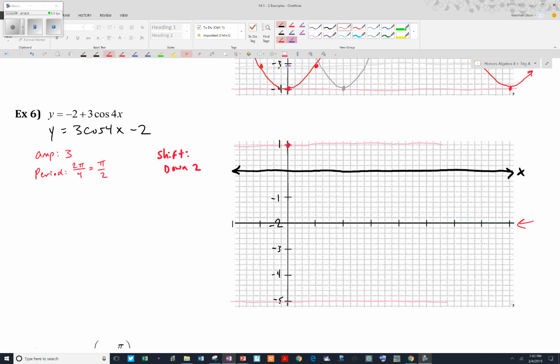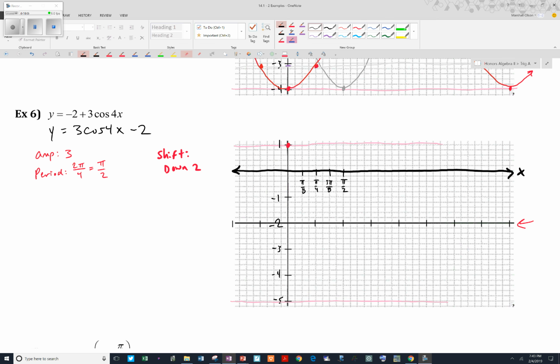Well, I don't even have my x-axis labeled here yet. So trying to keep this somewhat to scale, I'm going to label my axis up here, actually. I'm going to put my pi over 2 right there, so that is the end of my period right there. And I'm going to put pi over 4 then. It'd be half of that. And half of that would be pi over 8. It would be 3 pi over 8. So I just labeled the x-axis then.